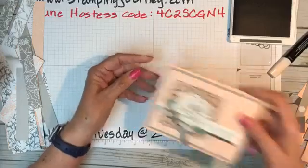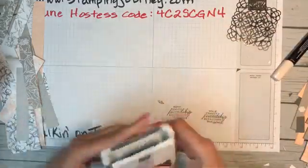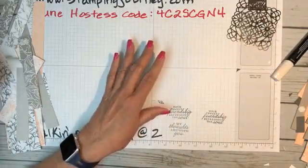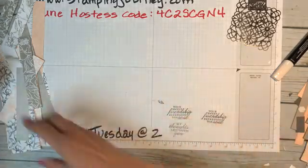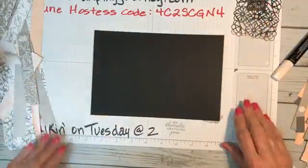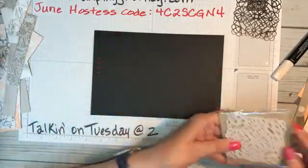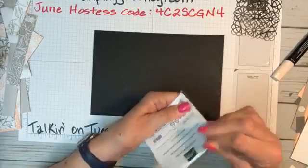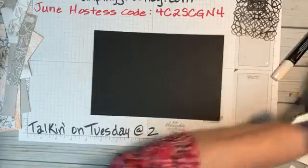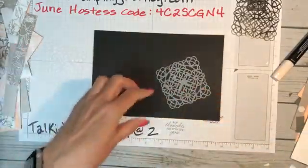Lovely. Okay. My other thing I wanted to share with you is that we have square doilies, but if you cut them up, you can have all different shapes. I'm going to do this on the dark. I'm going to put a piece of dark here, and I'm going to show you my little doilies here. So they start out square, but of course that's not all we want to do with them, right? I'm just going to pull a couple of them out.